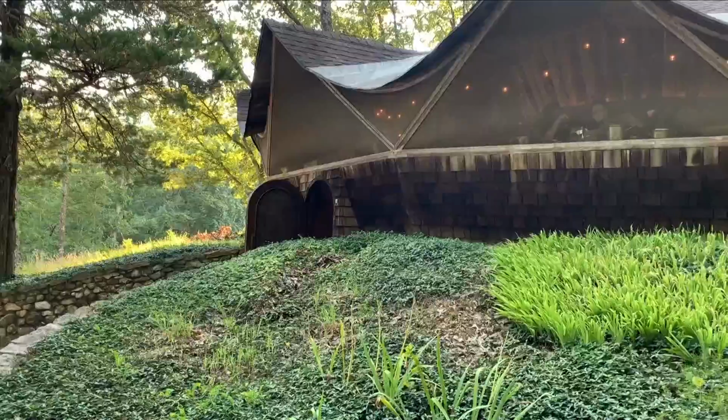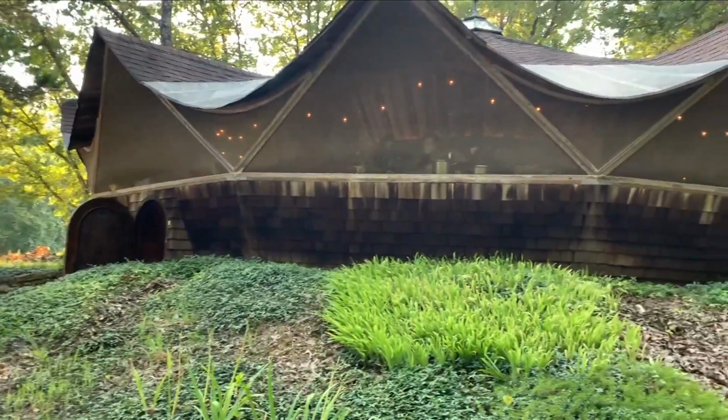First of all, this place is amazing, and the first thing I did was get a tour. But the point that I'm here is to go on a weed walk with Bo Brown. He's going to teach us all about the edible things in Missouri. And then there's a dinner.